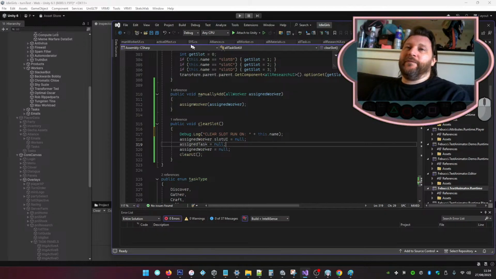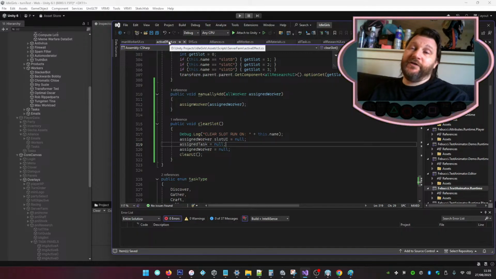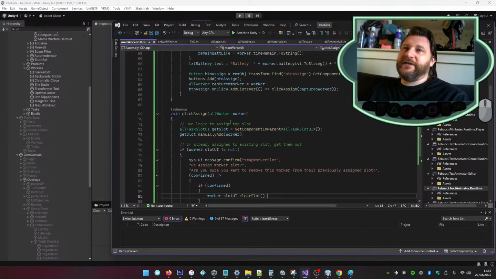Oh, I think I know what went wrong. I think we reassigned the slot UI to Chloe before we run our logic to remove her from the slot she was on. So what we could do is temporarily cast that to a new variable and then use that copied variable instead. Or we could just do that part at the end, whichever. So let's check manual worker. Let's see, what are we doing?